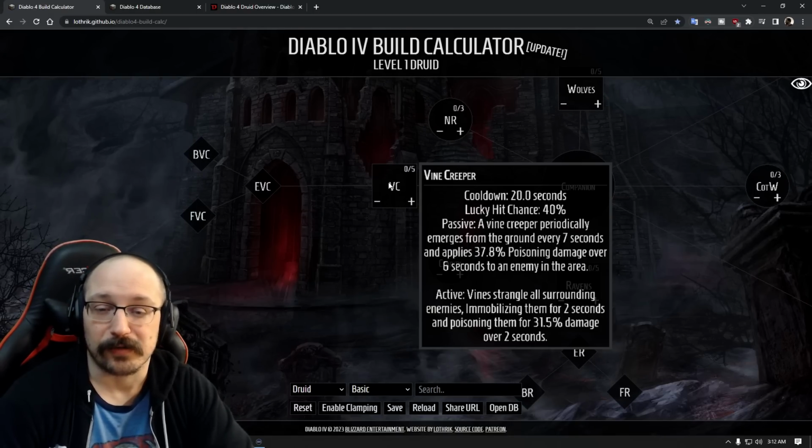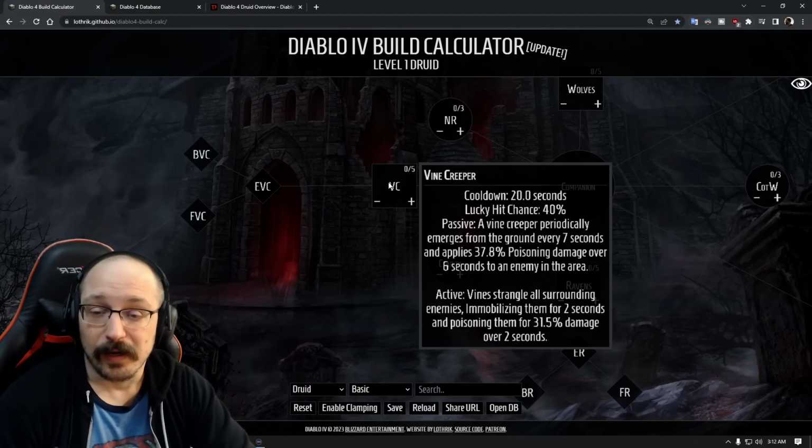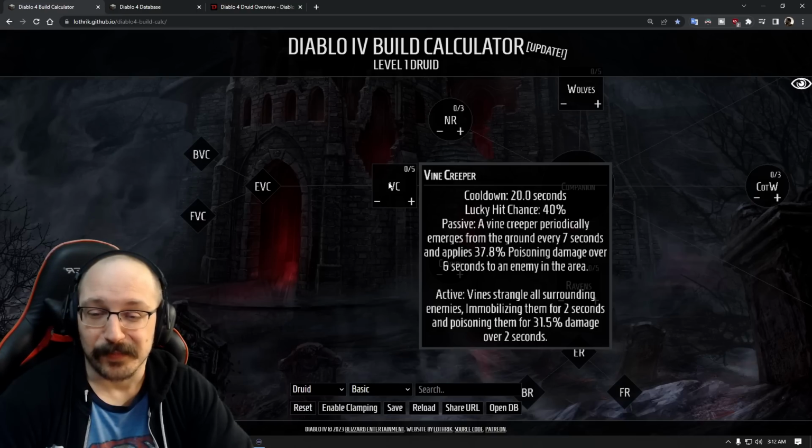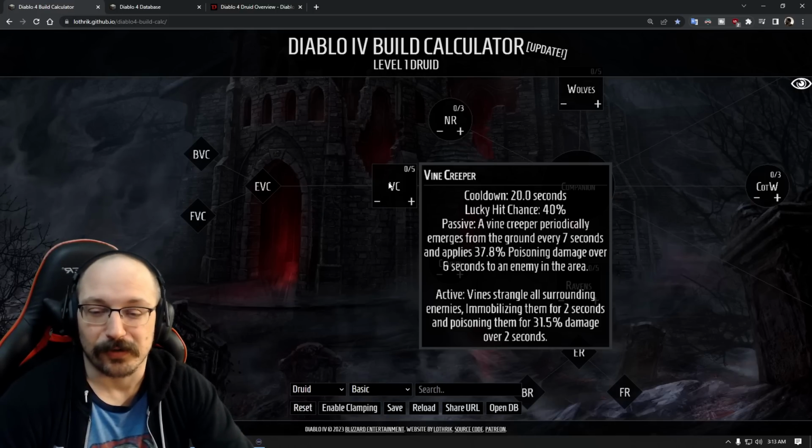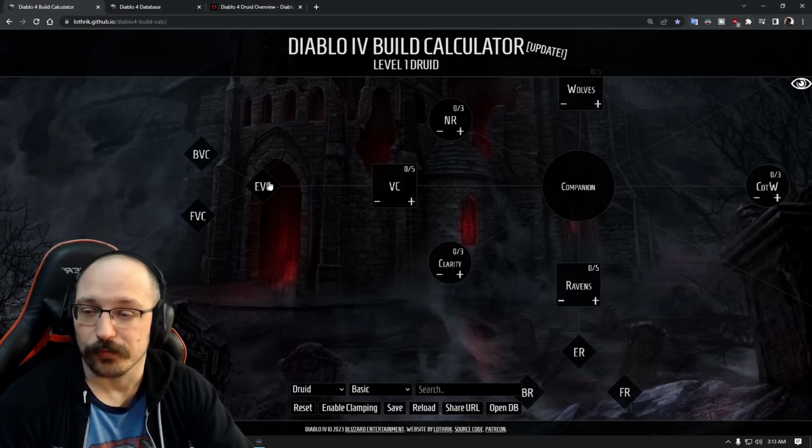And then the last companion that you can have is the Vine Creeper. This is basically a creepy vine that periodically emerges from the ground every 7 seconds and applies poisoning damage over 6 seconds to an enemy in the area. And the active skill makes it so it strangles all surrounding enemies, immobilizing them for 2 seconds and poisoning them over time. This has a 20-second cooldown, and it kind of seems okay. It'll just poke random enemies near you and give you the ability to immobilize them. As we said, immobilization and other crowd control effects are pretty powerful on a Druid.